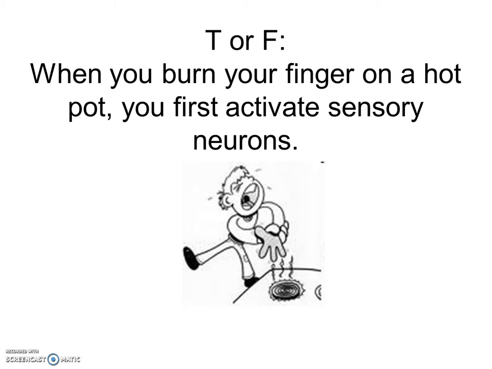And then you can think about the whole scenario and go through the second and third step. The second step would be thinking about, hey, this pot is hot, I'm touching it, what do I want to do about it? I should probably move my hand. And of course, you hope that interneuron in the brain works really fast, because then your third step in this situation would be to use the motor neurons to go ahead and withdraw the hand and arm from the hot object. All right, so we've just gone through the different ways you can classify neurons.